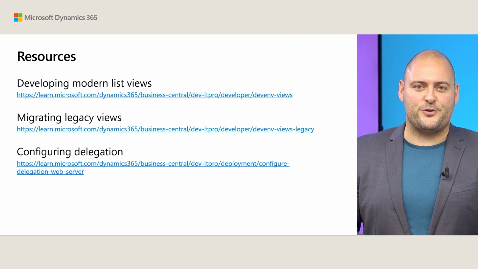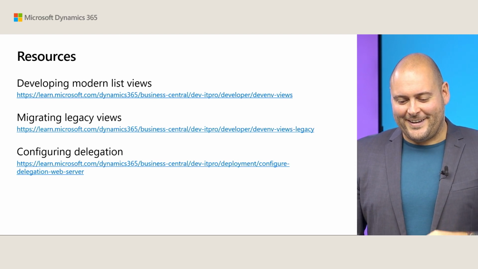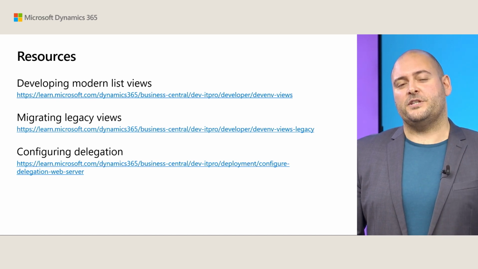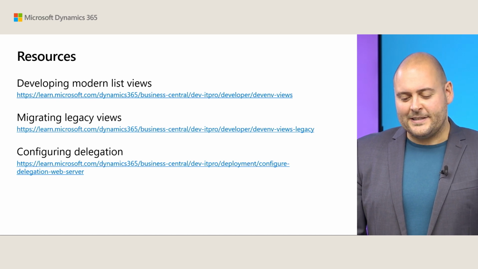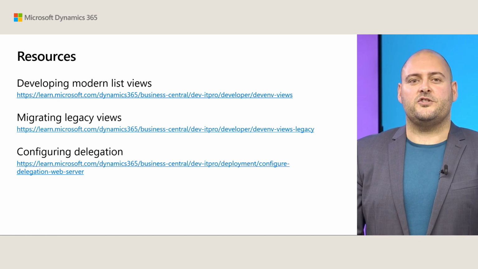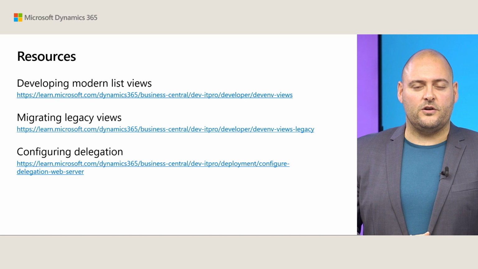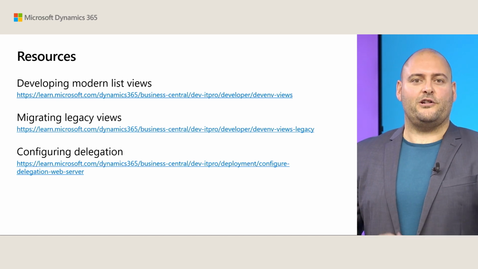So you'll find most of these topics that I mentioned today in our learning material and documentation. I just wanted to call out these three in particular because these are the things that especially developers need to work with over the next few months as they update to Update 21. There's action here for developers and administrators, so check out these links to help you through dealing with the delegation and working with those legacy list views and getting those switched over to the modern list view model.